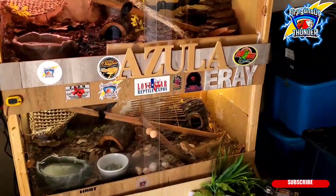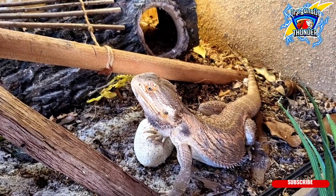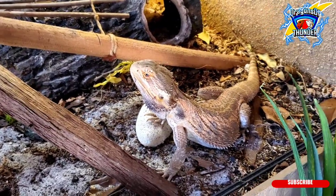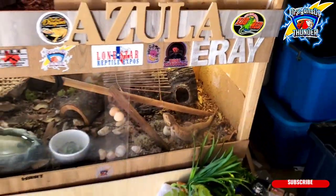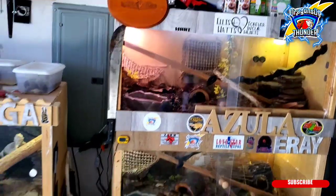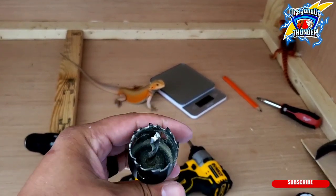I'm gonna see if he wants some dubias. You see those webs on under his chin? It's spider webs — I can't remember the name of the spider but it's not poisonous, so that's why I kind of leave it alone. If it gets too crazy then I'll get them, but other than that the spiders don't bother him. Look who came out to play — that's E-Ray! He just came out for the first time in a long time out of that hide. That's a grow light up in Azula's tank. I'm supposed to be putting some new plants in Azula and Naga's tanks.